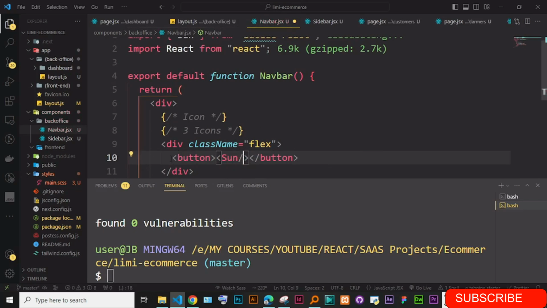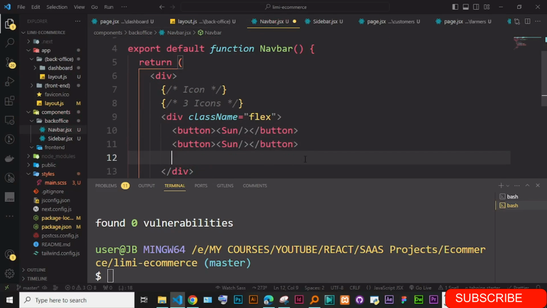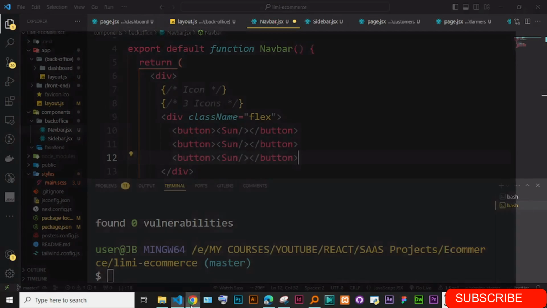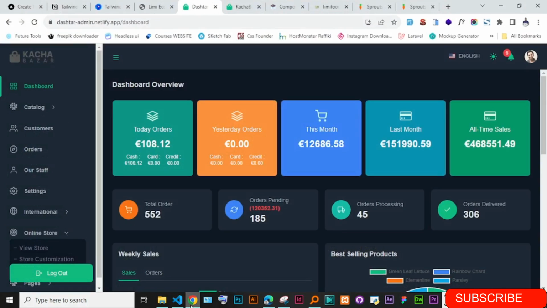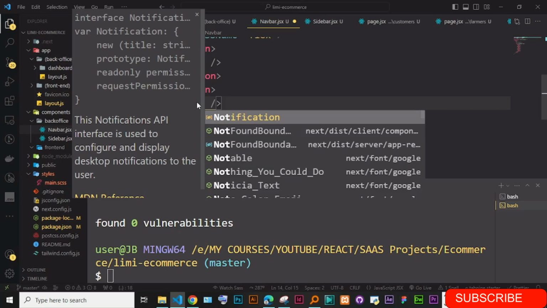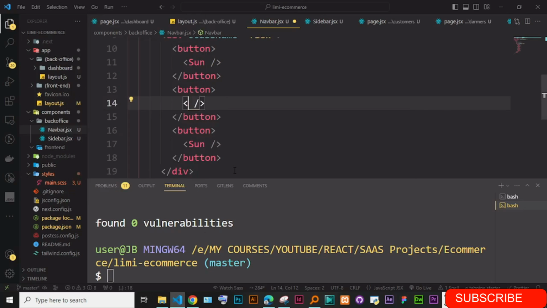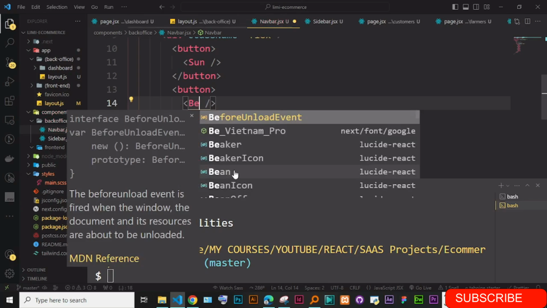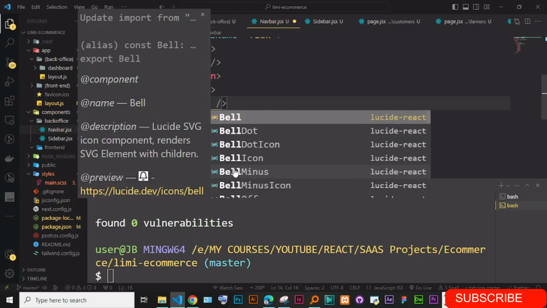Then I'm going to multiply this three times. And the second one is the notification. I don't know if Lucide has notification. They actually just have the bell, so you just say Bell.